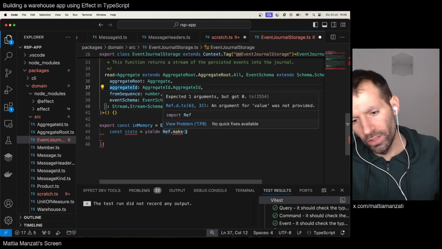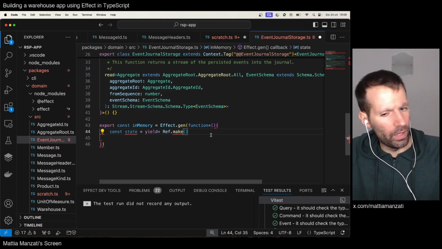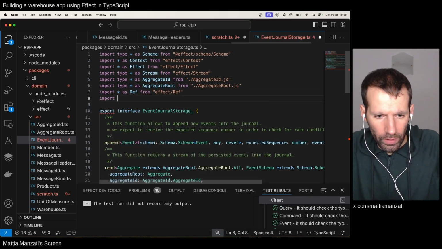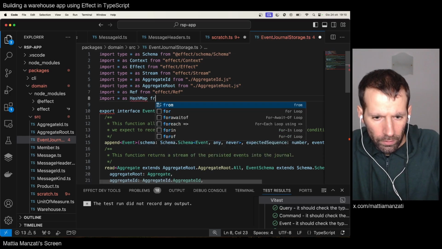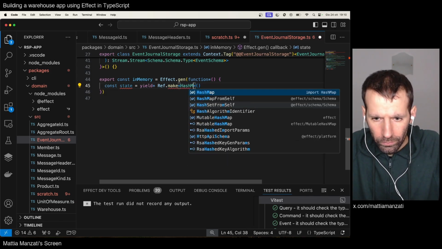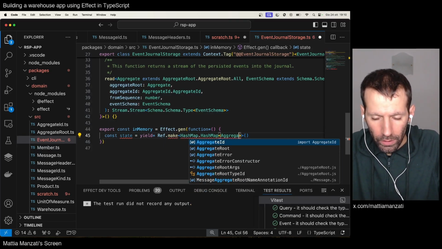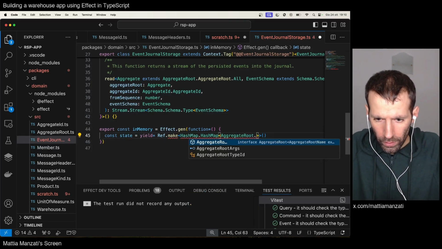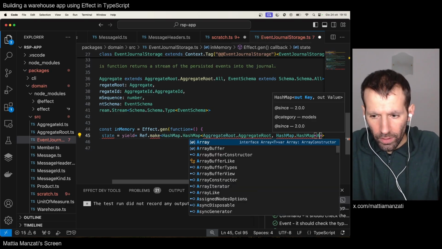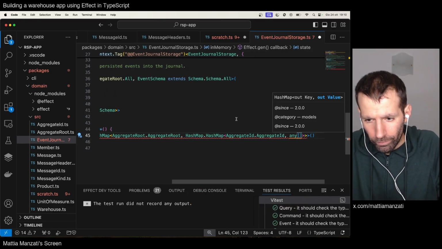So maybe we can use something like import everything as HashMap from effect HashMap. The HashMap will have as key the aggregate root, and as value another HashMap that has as key the aggregate ID, and as value an array of any.